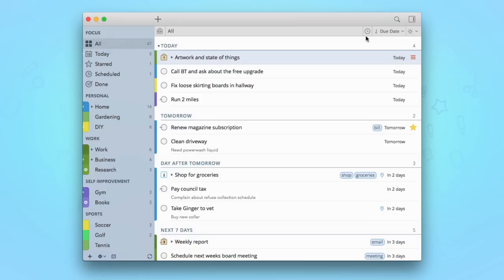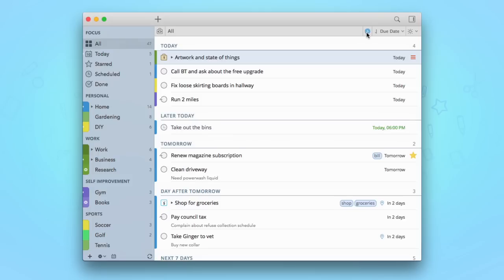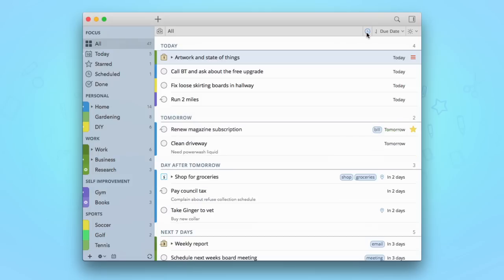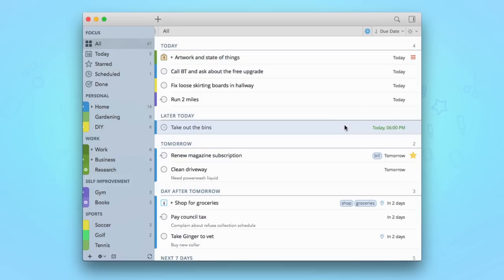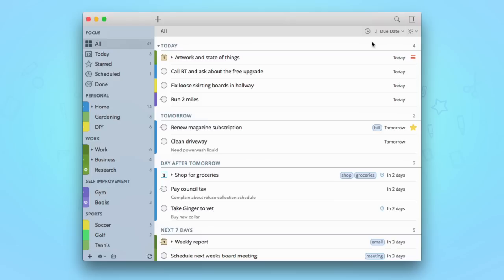The first is a toggle button that modifies the visibility of scheduled tasks. Tasks that have a particular start date and time in the future are marked as scheduled. Since you cannot complete a scheduled task before its start time, To-do conveniently hides it for you. Using this button, you can optionally display all your scheduled tasks.